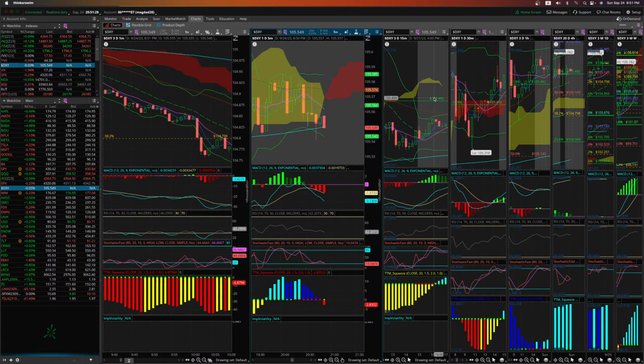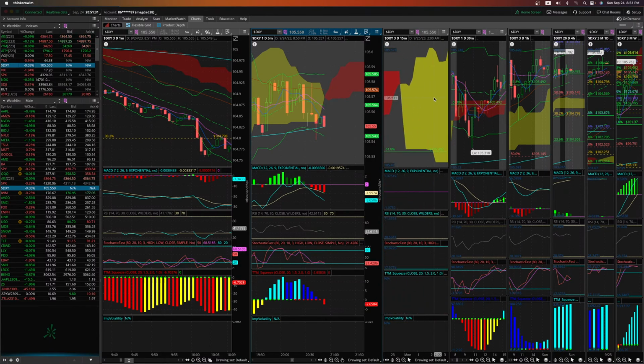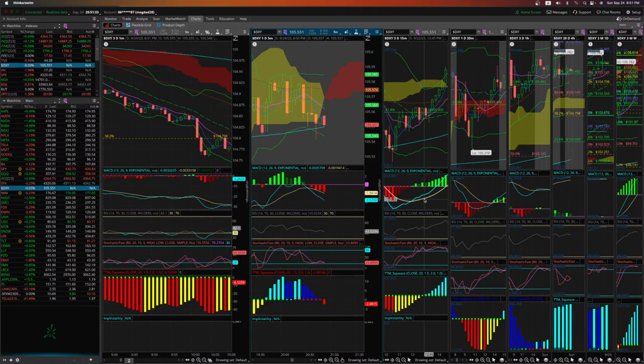So you want to pay attention when you see DXY. You can see here the DXY 15 minutes MACD golden cross at 12 o'clock, 30 minutes golden cross at 1:30, and that was the sign that you're going to have a flush down. The market can go lower or retest the low of yesterday.